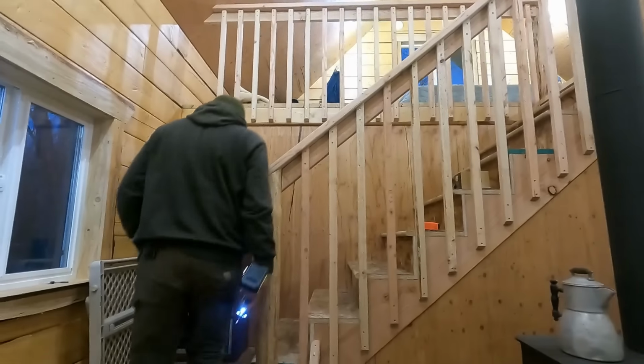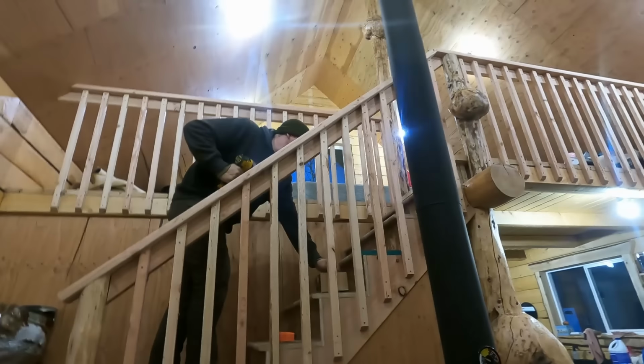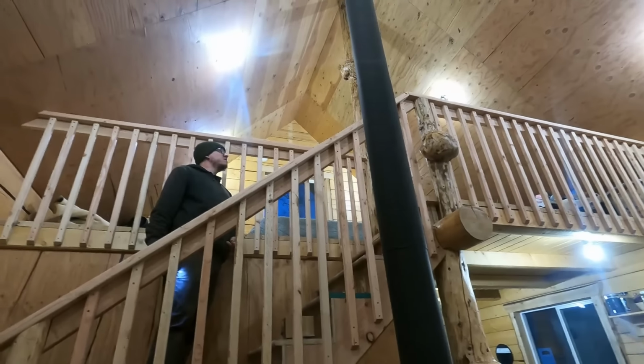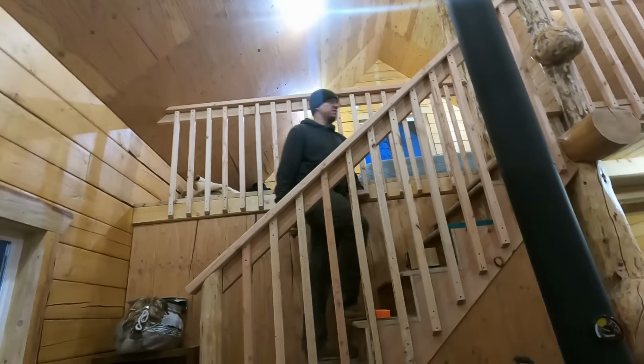Well, yeah, all the rails are done. I am gonna make a little bit more sawdust and just run over it with a sander, just because you don't want to be sliding your hand down the railing.